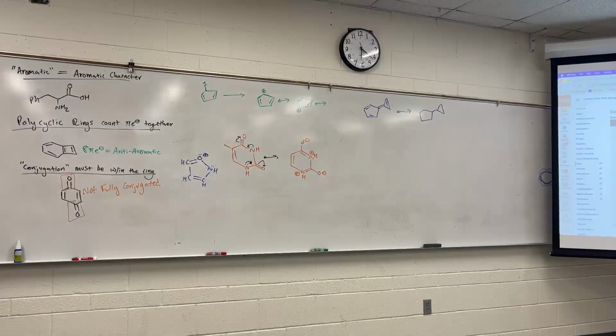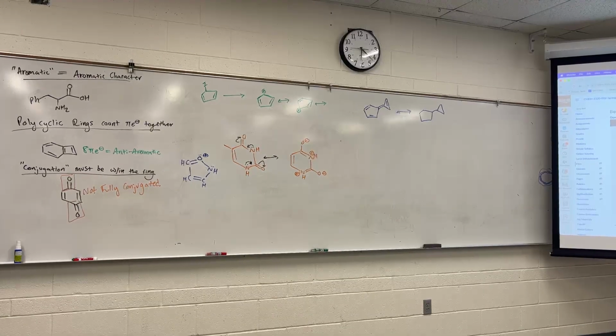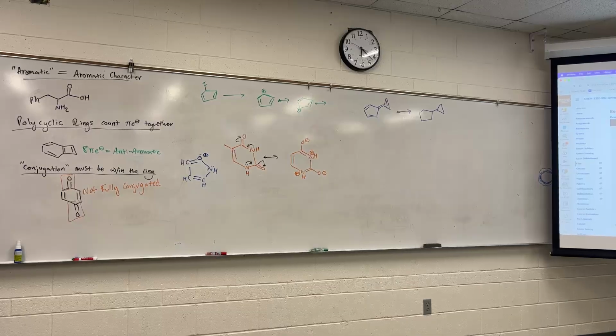I had a question. Does it count as one? So is it 1, 2, or just 1? Because the nitrogen is being used as on the pi one. So does it count as well, or is it because it's not carbon yet? So these pi electrons, is it 1, 2, or will it just be 1? We'll never count just one pi electron from a pi bond. So this pi bond has 2 pi electrons, both get to count.